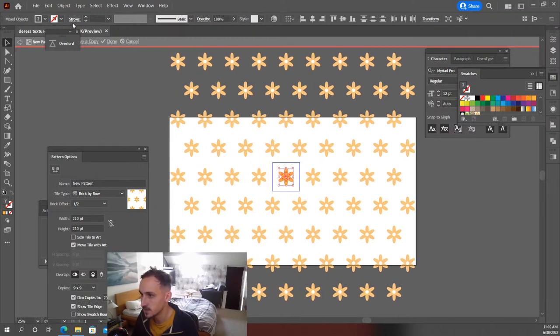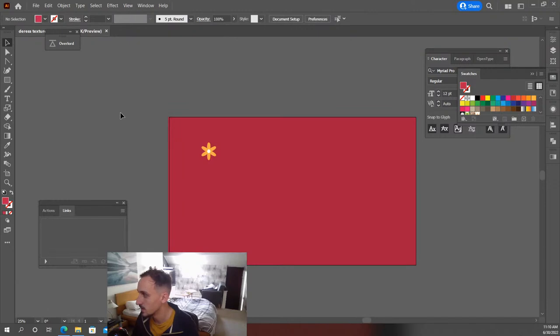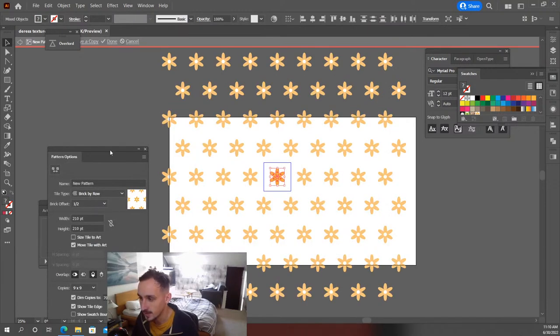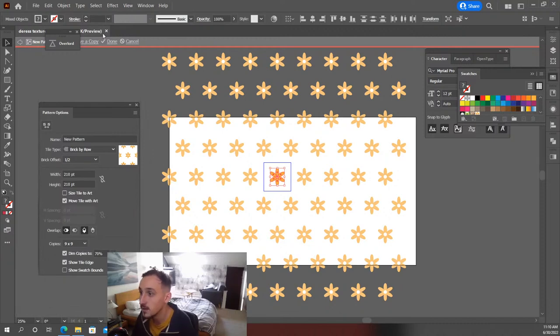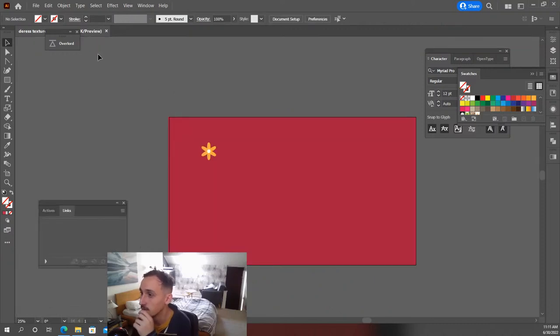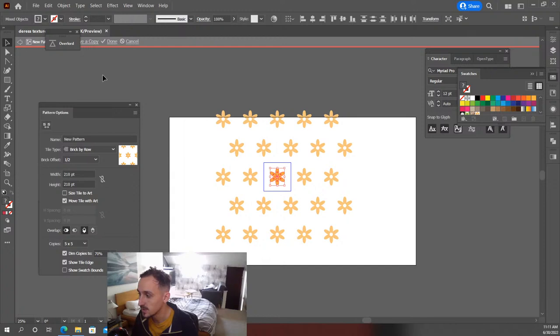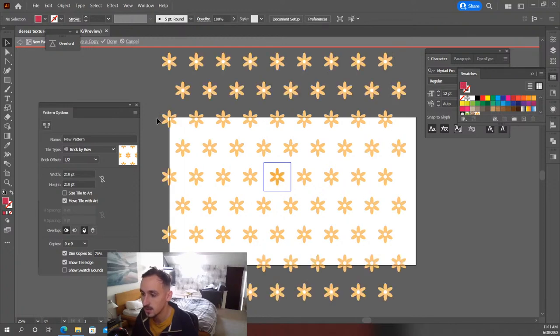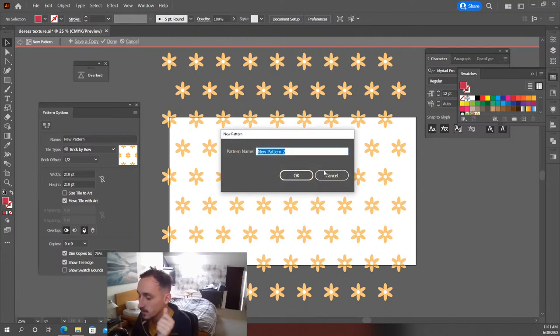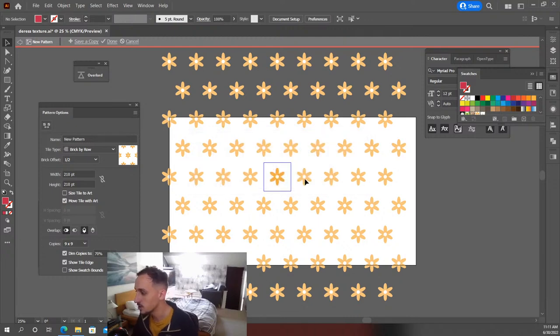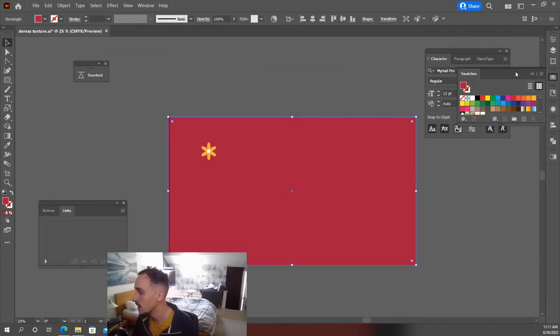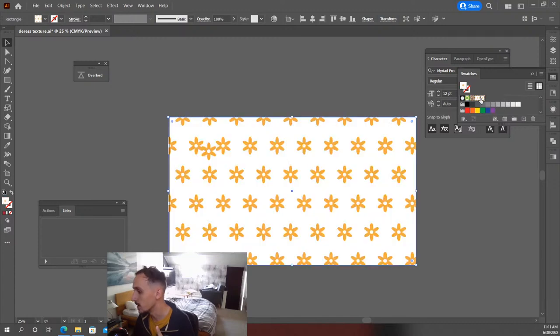Let's try this. Why did that not work? What the hell? Oh, we need to accept it or something. Done. No? What? How do we say done? How do we save a copy? Oh, I think I know. Right, so if we do flowers to the swatches panel. Okay, so we've made the pattern, right? Now we have to go to the swatches panel and apply our pattern.